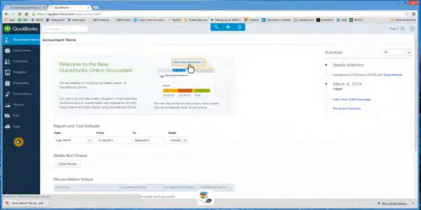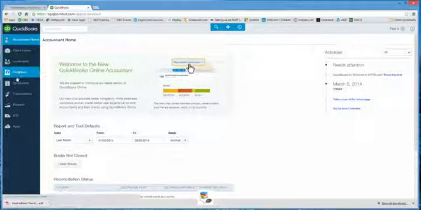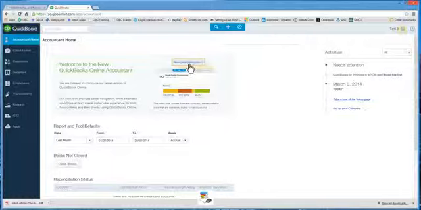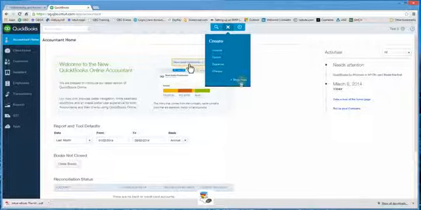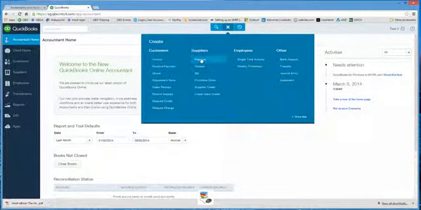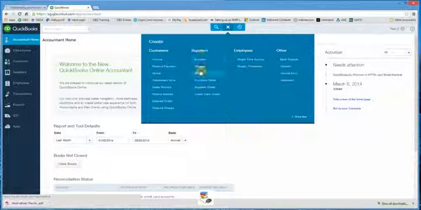You'll see to the left of your screen what I like to call the quick navigation menu. It gives you an overview of everything in QuickBooks. The cog will give you an overview of the common bookkeeping tasks in QuickBooks, and the plus button at the top is like your creation menu. That's where you'll create things in QuickBooks, such as expenses, bills, and invoices.